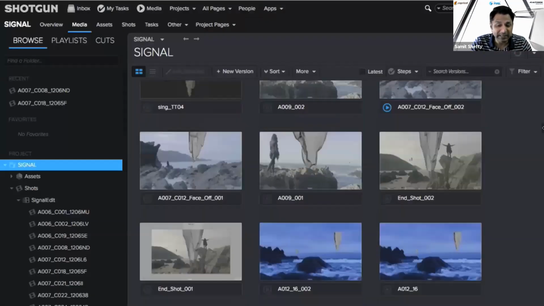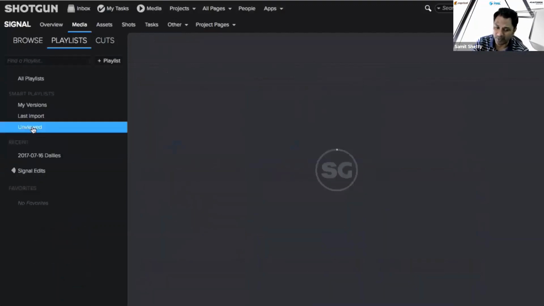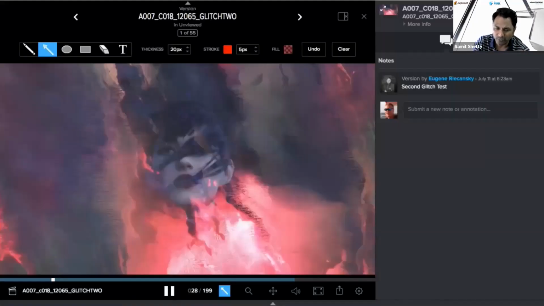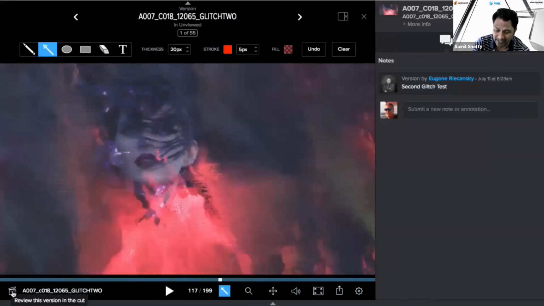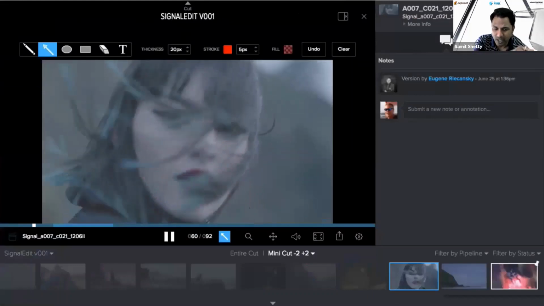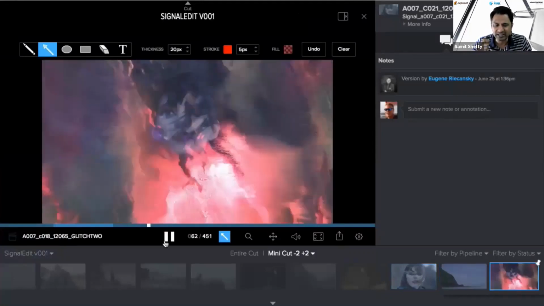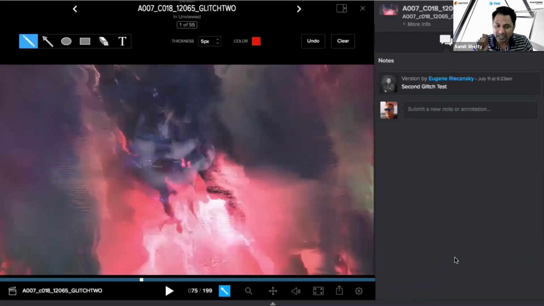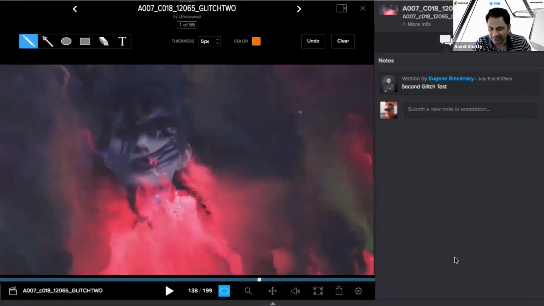Also, you can create your own playlist. For example, many times the artist will send jobs for the supervisors to review, and if there are 100 shots, the supervisor will review all of them, and once it is approved, the supervisor or the team lead can send it to the next level. It can be the client or anyone. So the supervisor can review all the shots like a timeline, one after the other, and once he or she wants to do some annotations, they can just stop at that particular frame, get the review tool, do the annotations on the video, and move ahead and do the annotations on the next frame, and so on.